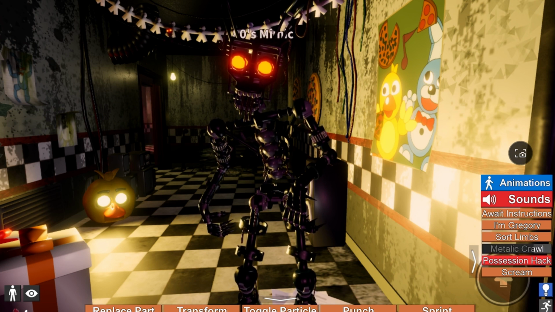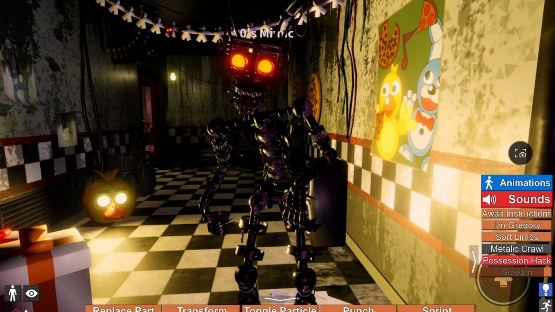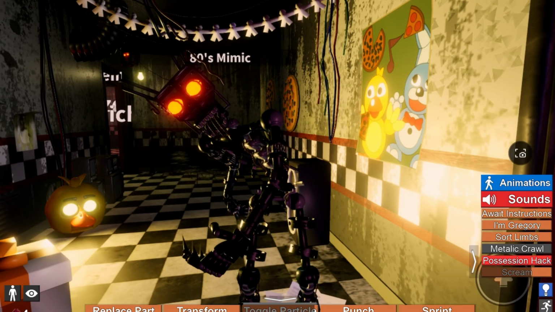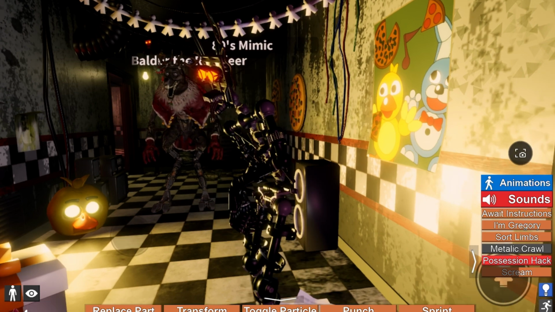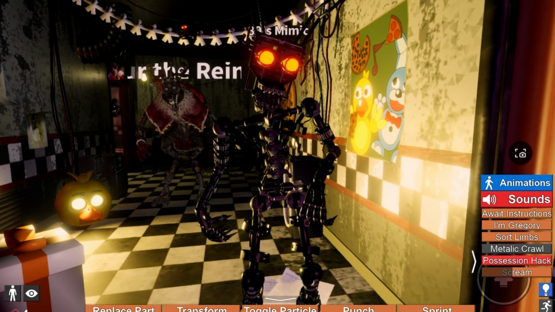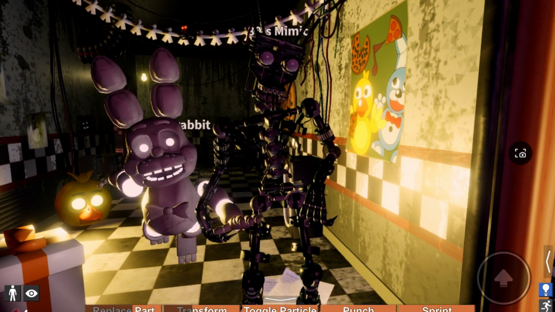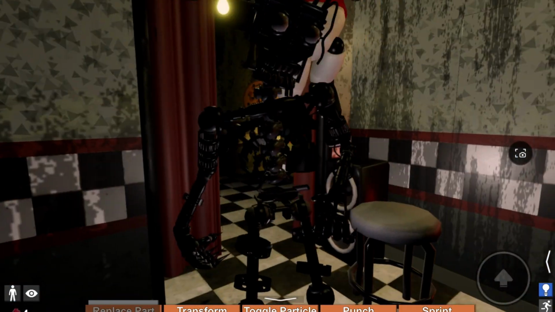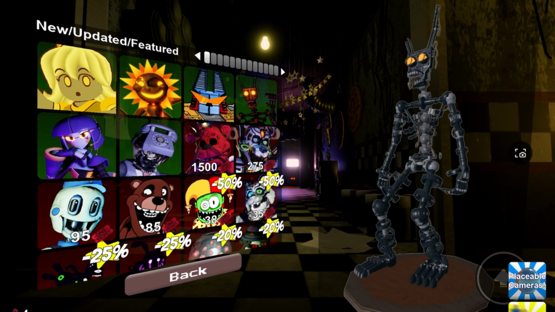Telecrawl. Position hack. Scream. Did not work. Punch. Toggle particles. The frick. Okay, there was the jump scare. Father. Oh, no. It's me, Michael. And then there's the eye glows. Alright. Not much about him, but I mean, it was still pretty cool.